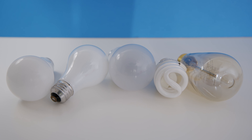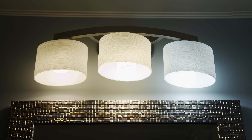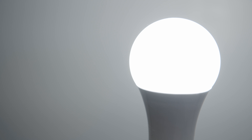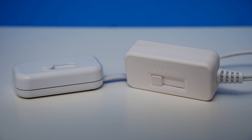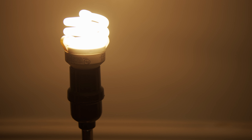So are the bulbs that are in a practical light important? The answer is yes, because a cheap bulb may flicker or cast some unnatural looking light in your shot — light that is too blue, too orange, too green, or too magenta, for example. These consumer light bulbs may also be too dim or too bright in a scene. That's why I always carry around a couple of dimmers and multiple good practical light bulbs in my light kit that I can depend on if the on-set practical light has an ugly looking bulb in it.